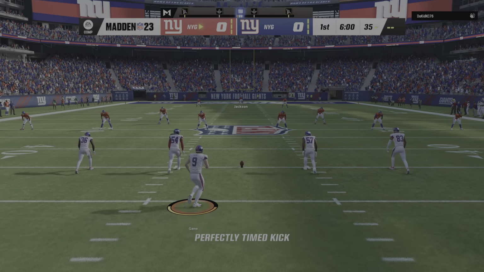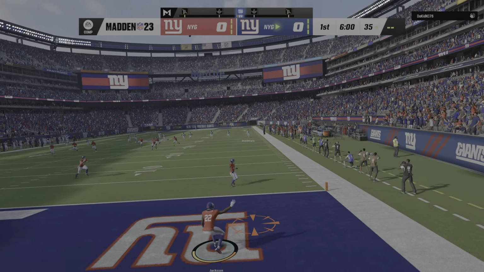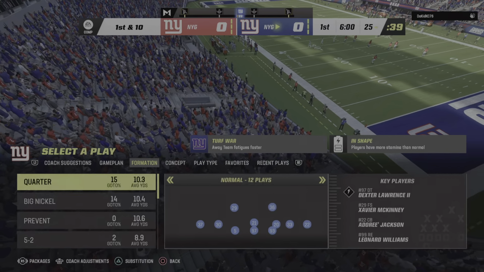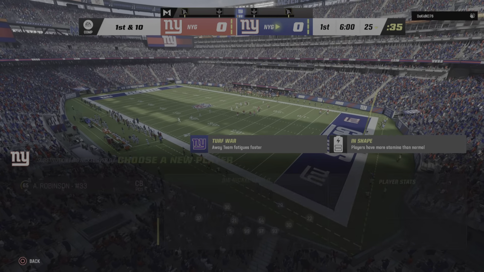The kicker, Graham Gano, set to put his foot into this one. And off we go from MetLife Stadium. And that one will bounce out of the back of the end zone, so we will start here at the 25.